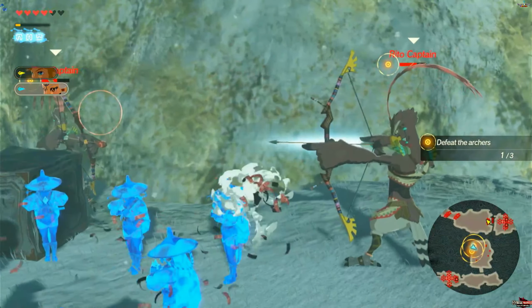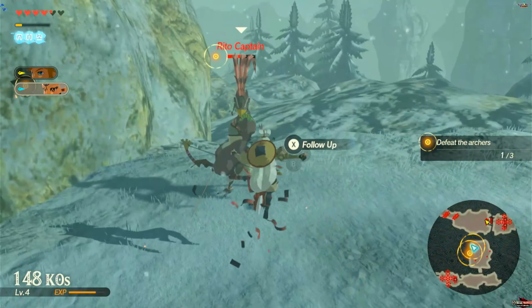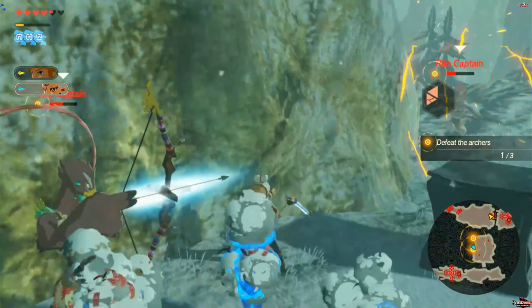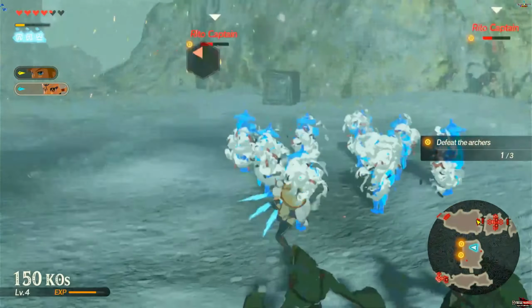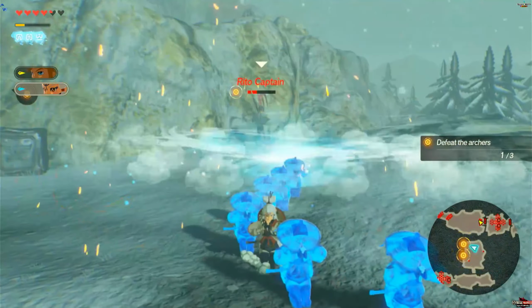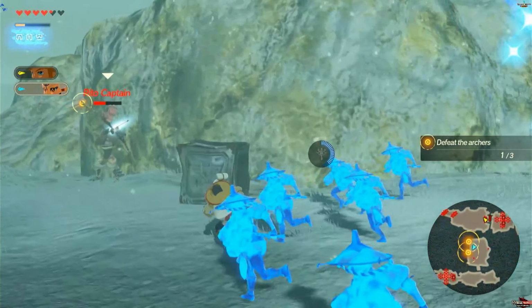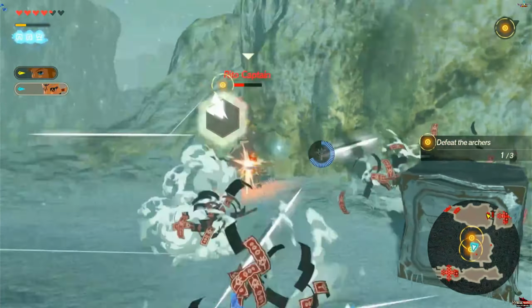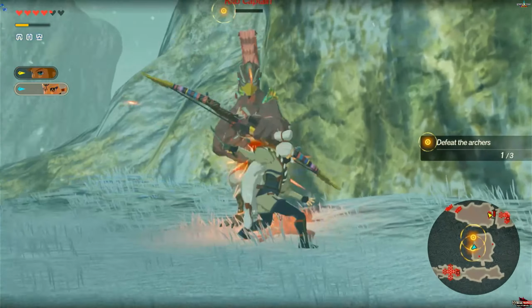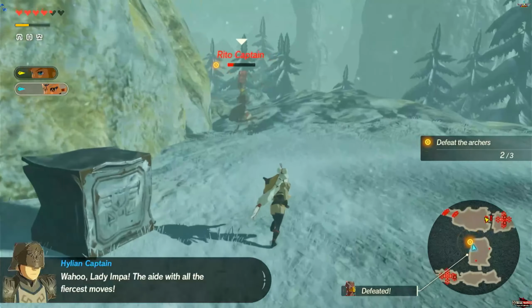Okay, all three symbols. Now, so I can keep pressing X here. Then I can use special attack over there. Okay, so I need to do this here. And gotta press X. Boom, okay. One down, one to go.